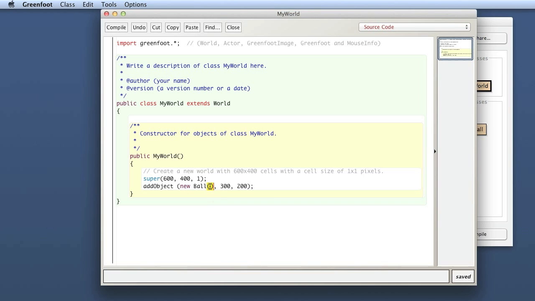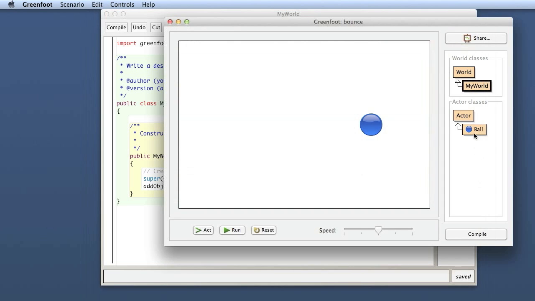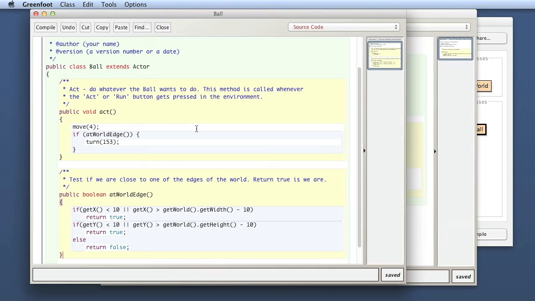These are parameters being passed to the constructor. Now that might seem odd, because if you look at the ball, we don't have a constructor. There is one detail that I haven't told you yet, and that is every class in Java has a constructor, and if you don't write a constructor, the system will automatically give you a constructor that has no parameters and an empty body.